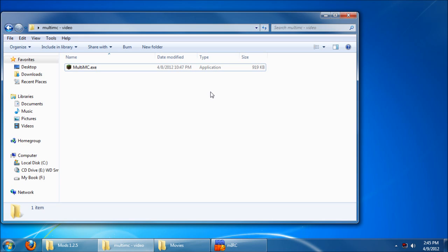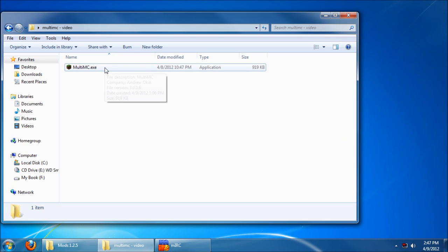So what it does is it allows you to have multiple instances of Minecraft, all with different sets of mods installed and different worlds and different versions. Makes it a lot easier for handling different instances of Minecraft, and it also helps you to install mods. It makes installing even jar file mods a breeze. So if you've had trouble installing mods in the past, this program's definitely for you. So stay tuned for the spotlight of this application, MultiMC. It's really impressive. All right, so let's start checking out MultiMC.